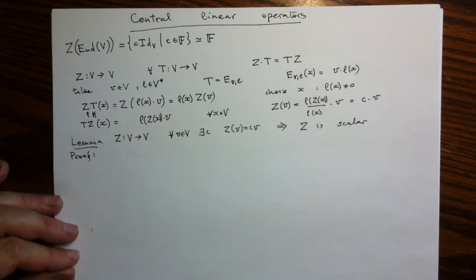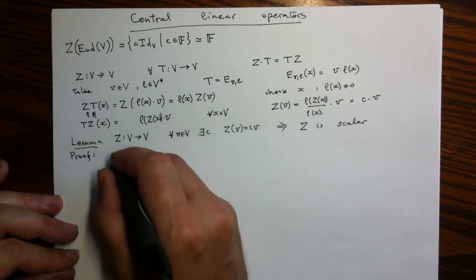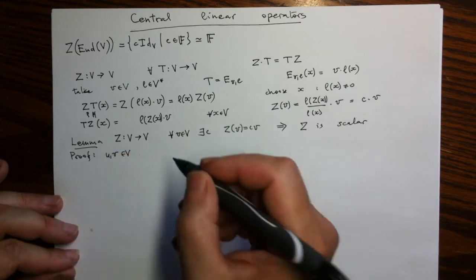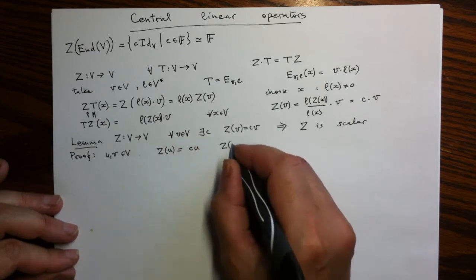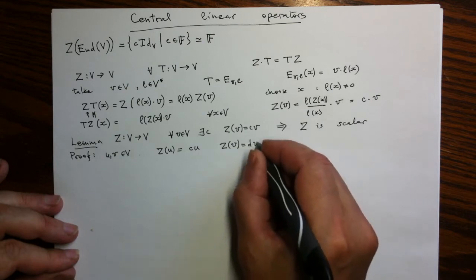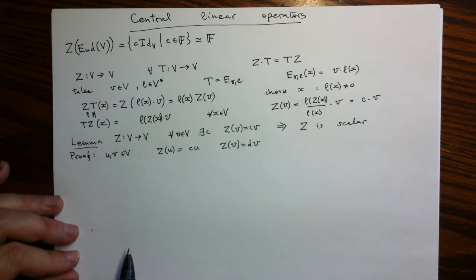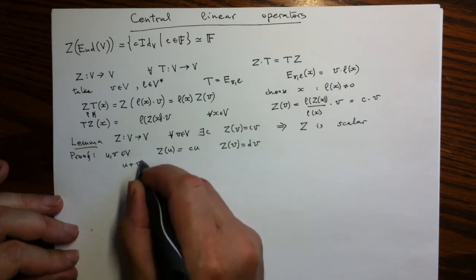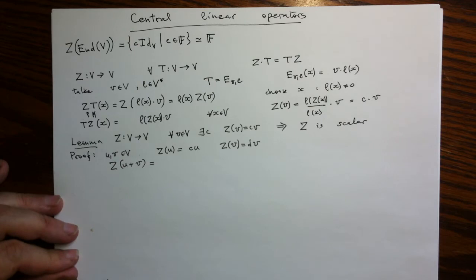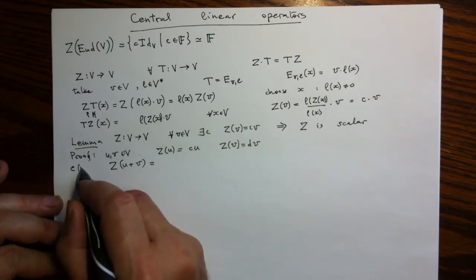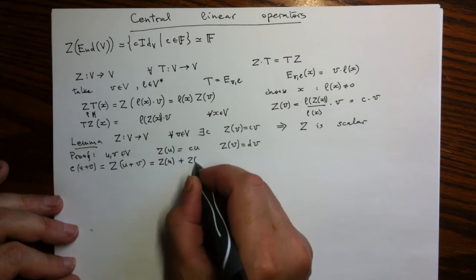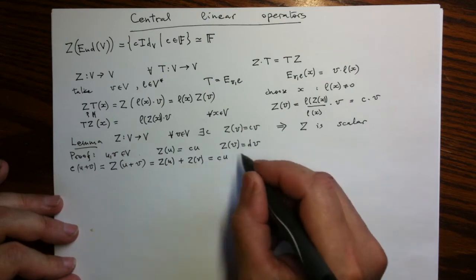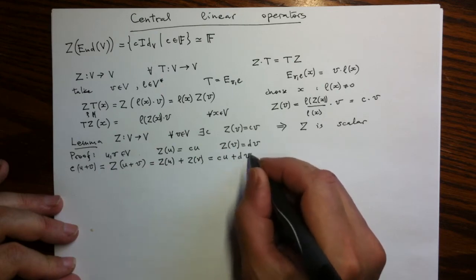And assume that I have two vectors. So I have v and I have u in my vector space, and on both the operator scales them up, some other coefficient perhaps. And actually the operator scales all the vectors up. So if I take the sum, then it has to be a scalar multiple, say e, of that vector which is the sum. But using linearity, I can rewrite the sum as the sum of values, and each of them is a scalar multiple of the corresponding input. And so I have this equation.